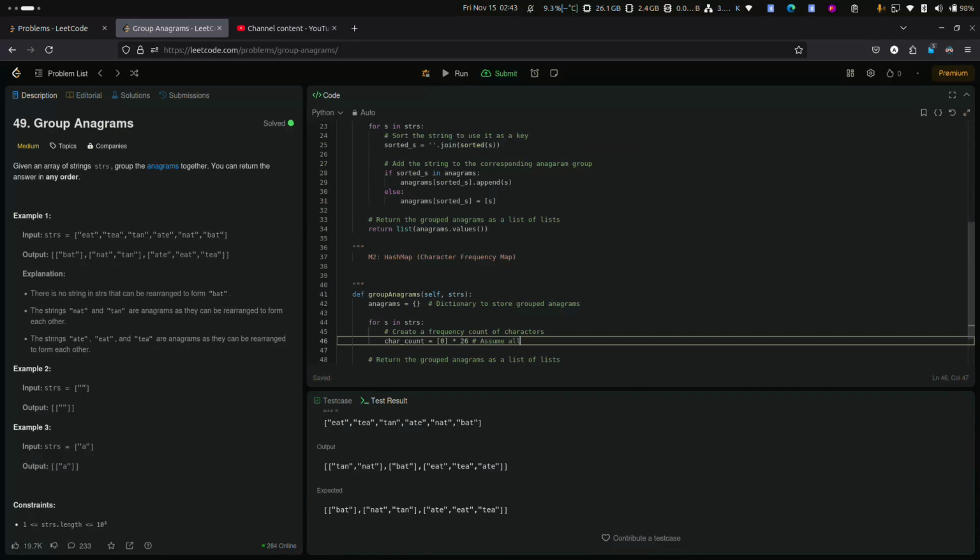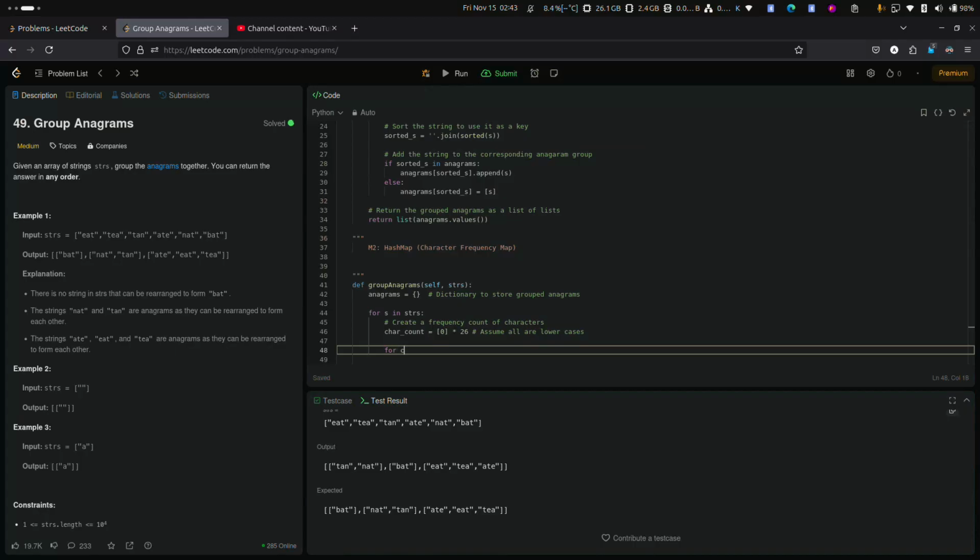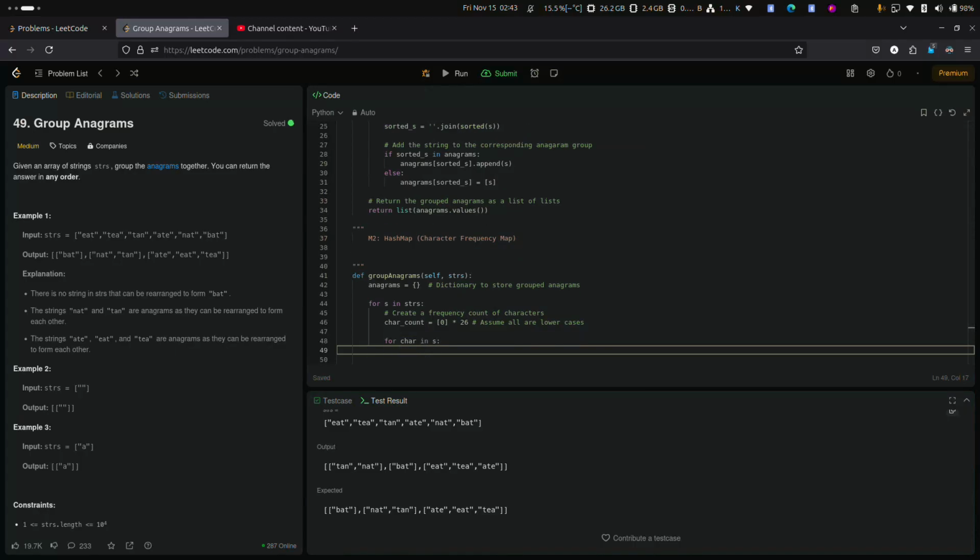If all are not lowercase, then the size might increase, 26 into 26. Now for each character in s, we'll increase the count, making the value 1 for that index, for that character, using the help of ASCII values.